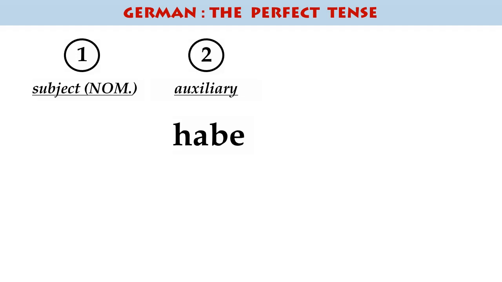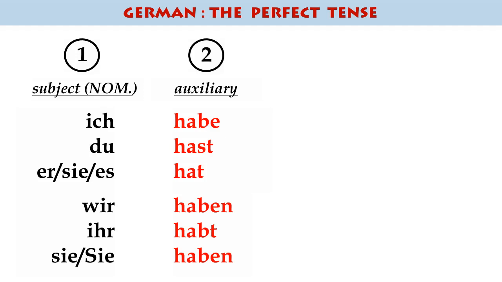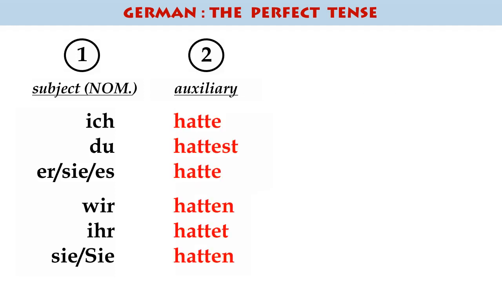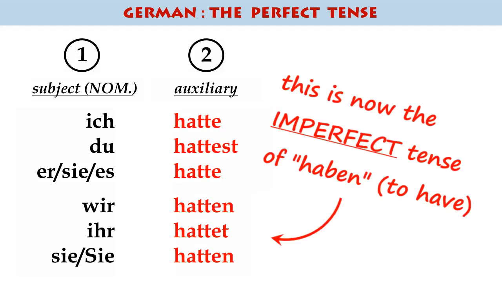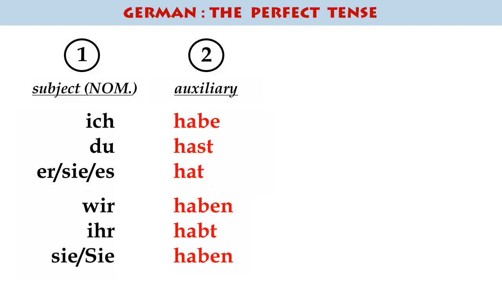Let's check that we recognize all of the forms of haben, the auxiliary verb, the one in the middle there. Obviously, the form of haben that you use will be completely dependent on the subject that you've got here in the first column. And as I say, you will only use the present tense of haben. You can form another tense, the pluperfect tense, by using the imperfect of haben in the middle here, and that would translate into I had done something. Even before this action, I had already done something else. But let's leave that for the moment. You can come back and refine that. That's quite easy to form once you know how to do the rest of the perfect tense.